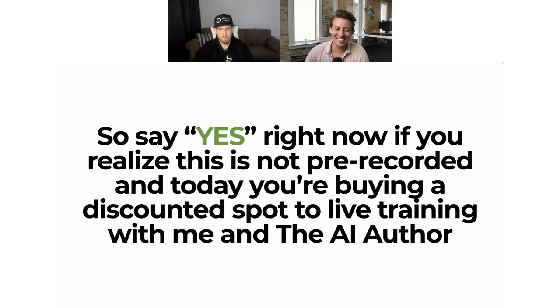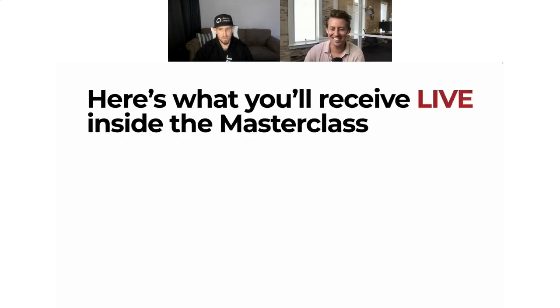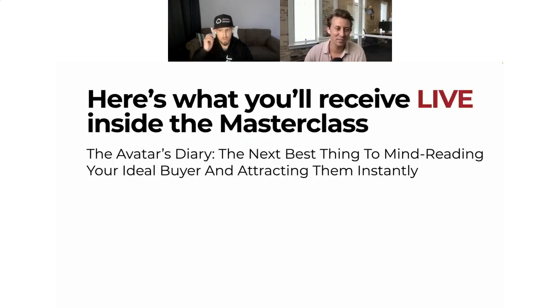Well, here's what I want to give you today. When you receive live inside this masterclass, you're going to get, first of all, the avatar's diary. Now, this is the best thing, or the next best thing, to mind reading your ideal buyer. Now, this is nothing short of psychological reconnaissance to discover how your ideal buyer is phrasing those problems that Jasper just showed you. He said, hey, what are the top 10 problems or 20 problems that you're facing? But how are they saying them? What if I showed you a place you could find out where they're saying them?